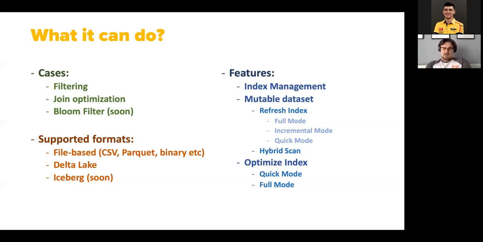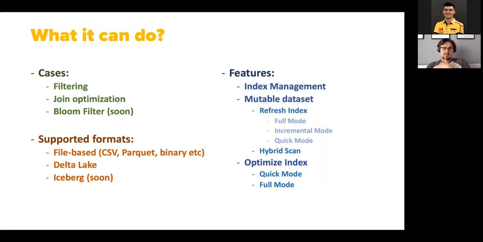Quick mode is a quite tricky thing. I also dislike that they use 'quick mode' here and also in the optimized one. Quick mode doesn't make any refresh immediately, but it collects lineage information regarding what files are created and deleted, and this refresh will be applied at the level of execution. Hybrid scan is similar - you don't need to apply refresh at all. When you enable hybrid scan and create and execute your query, at runtime it tries to merge files that provide a better index for you.